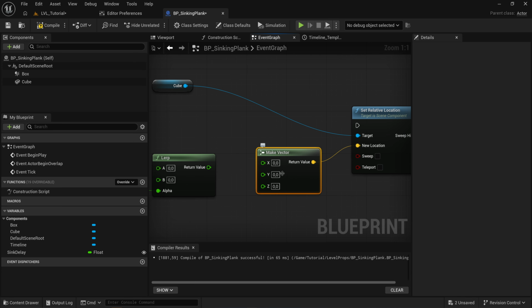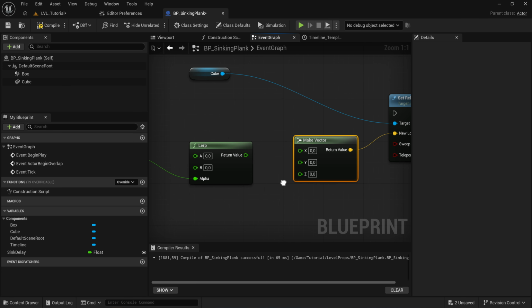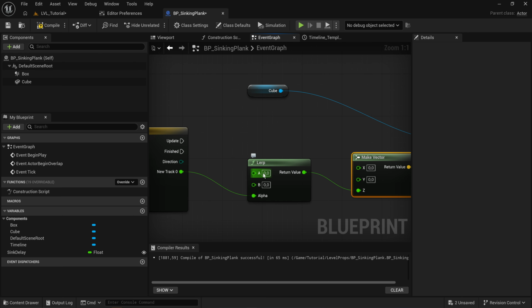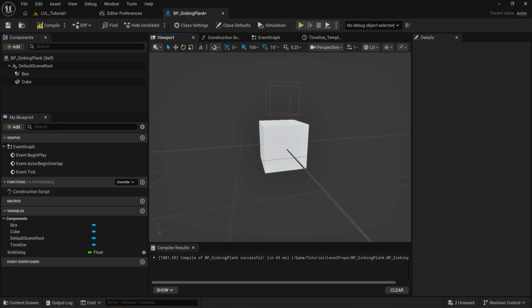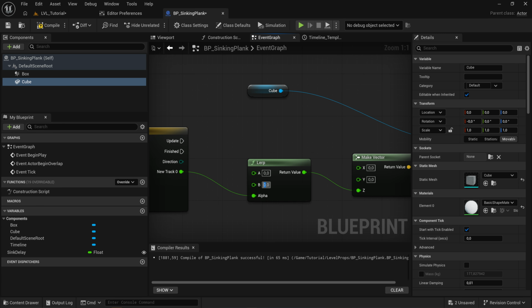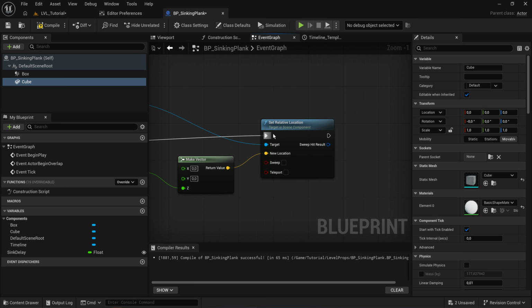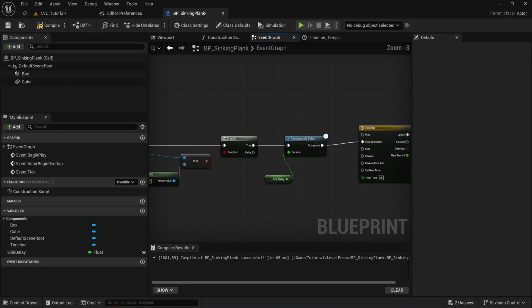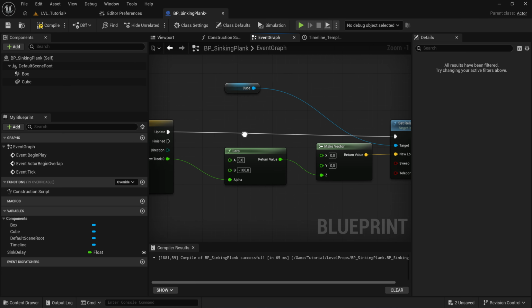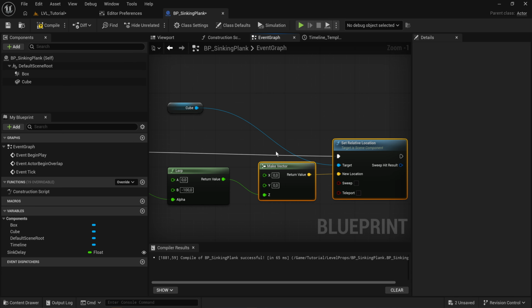In this case, the x and the y are going to remain at 0. And we just want to add in the z. And we're going to then lerp this from a, so when our track is at 0, to b. And let's say that this is minus, I don't know, I guess minus 100 is enough. Minus 100 is probably enough. So b will be minus 100. And if we then hook this up into updates, you will be able to see if we put this into the world in a moment. After a amount of delay, it's going to be moving linearly from its current position to 100 units below.